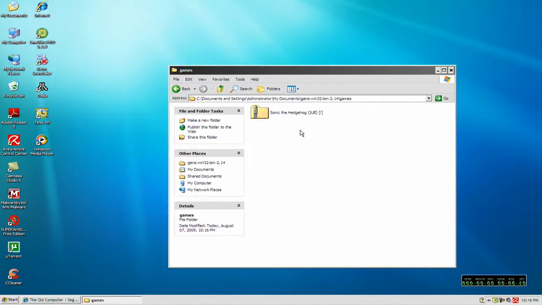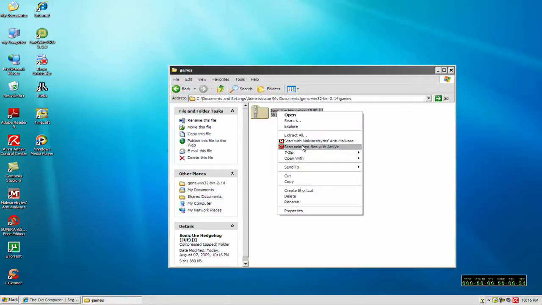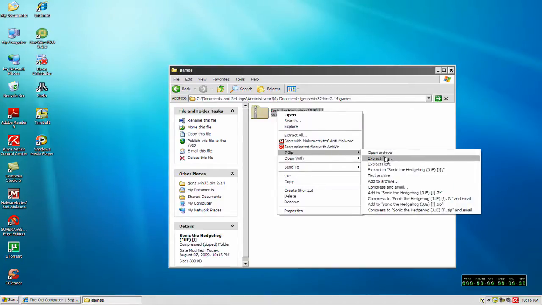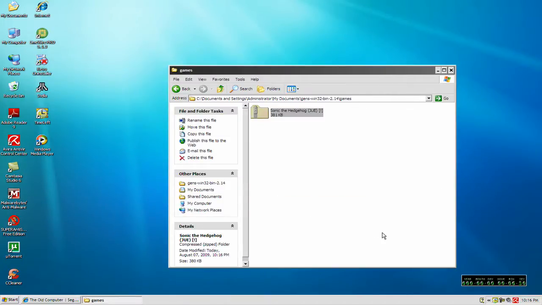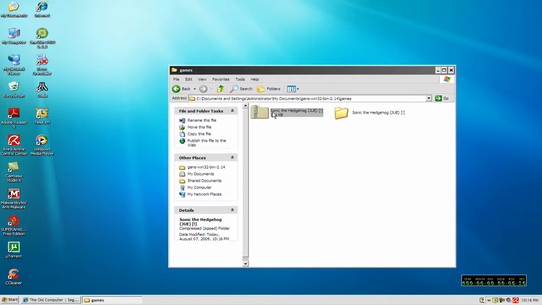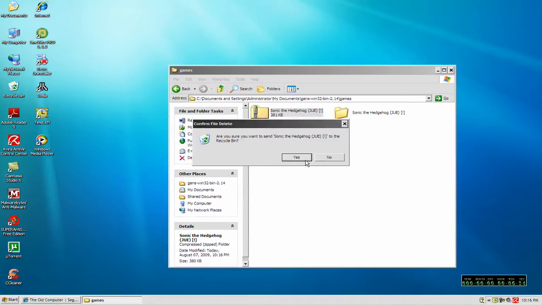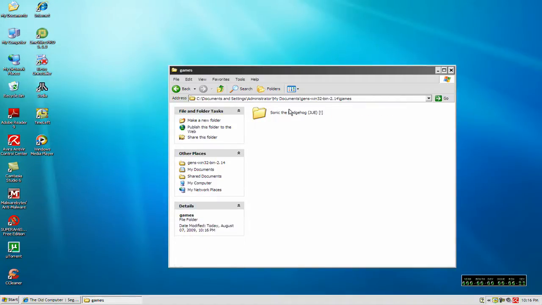Now we're going to go into our games and extract this, because it also comes in a zip file. Extract files. Now I'm going to delete this. And then we have our game here. There's our game.